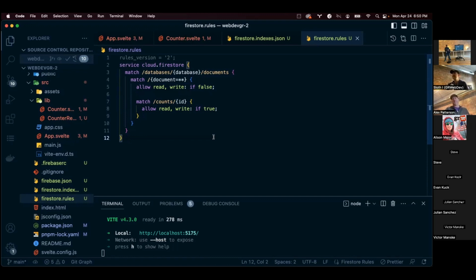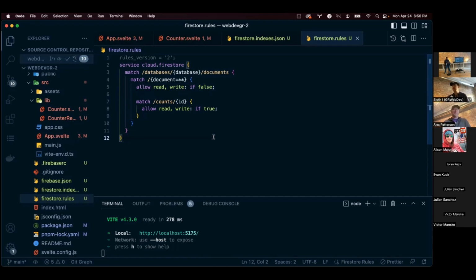Now, that's by no means a good check. App check won't grab everything. So this is still an unsecure way of doing things. I just want to make sure everybody's clear on that. There's better ways to set this up. But if you're doing something like, let's say, a blog, you'd want to put admin rights in another fashion to add documents in. And then your like counts in this case, or a blog, you would set to read any. So read true. Hopefully that makes sense.